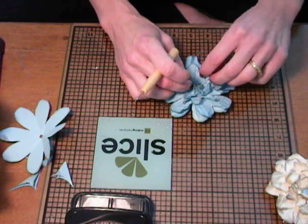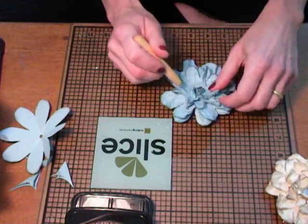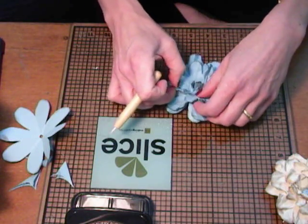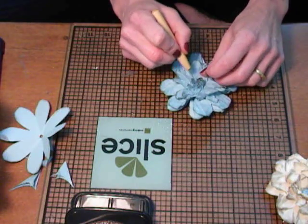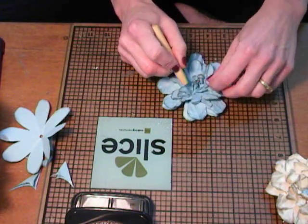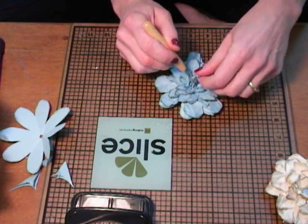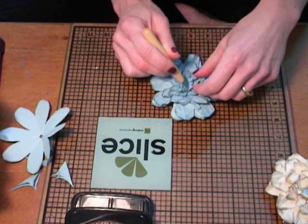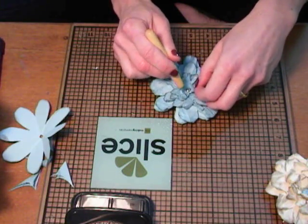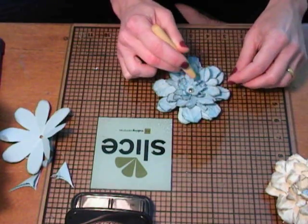Oops. We're ripping a little bit, so be careful. This isn't the best cardstock in the world, I'm sure, but kind of mess with the flowers. Pull them apart. And it's wrinkly and the edges are distressed a little bit. You can use patterned paper if you want, or patterned cardstock. I wouldn't use paper, maybe it might rip all up on you.